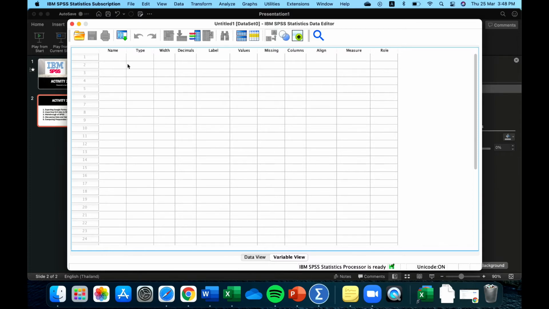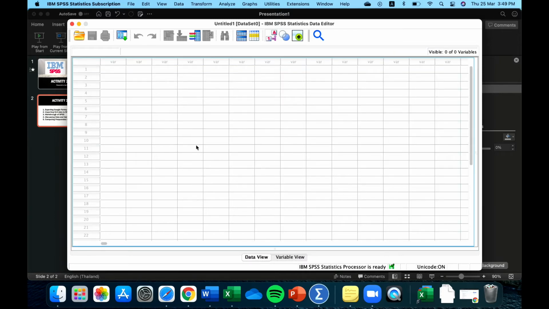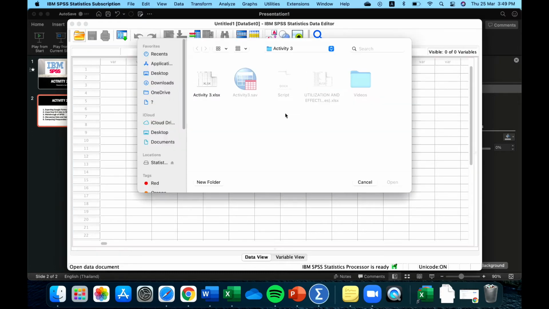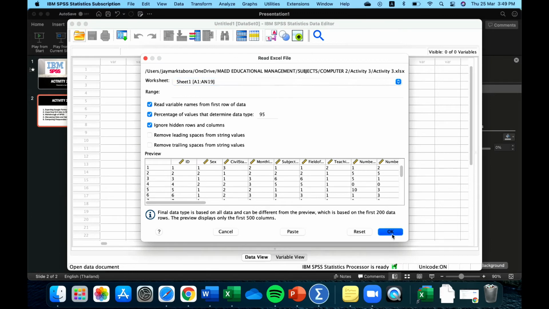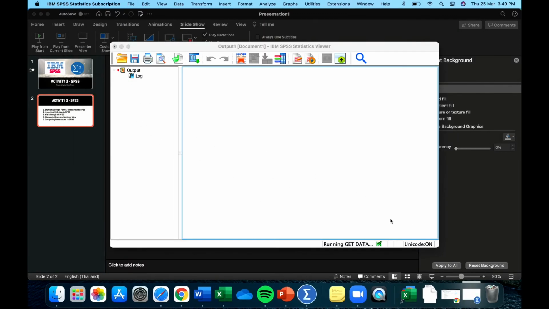So let's try to open our file here in SPSS, so we can discuss one by one what we can do in our data view and our variable view. Let's open our file, this one, activity 3, open. All right, then okay.